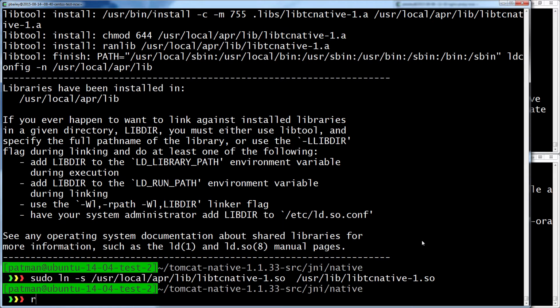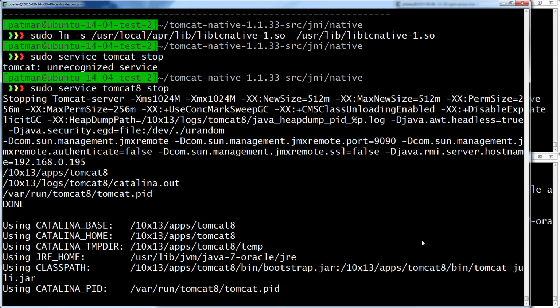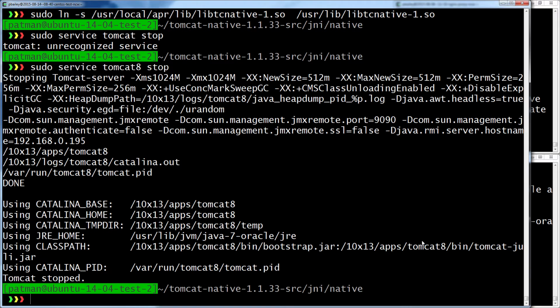So now let me go sudo service tomcat stop. Oh, tomcat8. Oh, speaking of, while I was trying to fix that thing, I added some stuff. Okay, sudo switch user dash tom dash command.